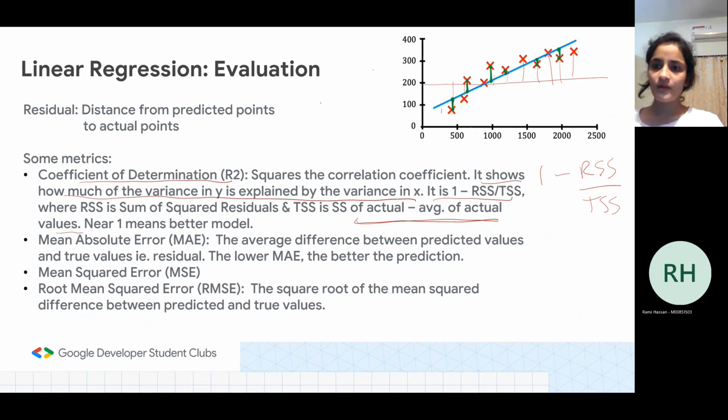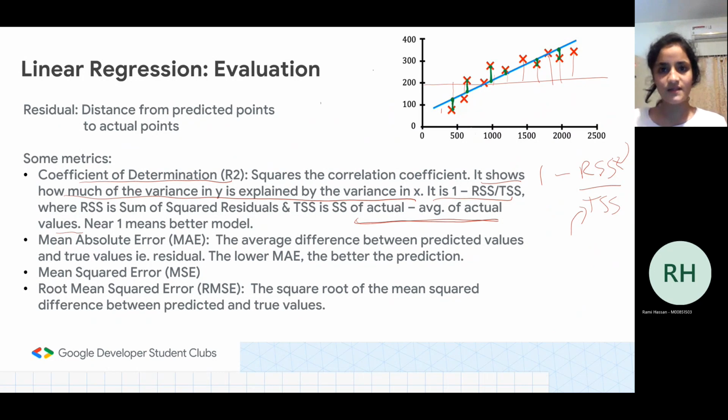Okay. Now, if you see this, can you say that this actual minus average of actual, the difference, looks much more than the residuals, in the sense actual minus predicted? In this case, the line is drawn properly, and this red thing that I'm drawing here looks like it's going to be more. The squared sum is going to be more. So if we have a good model, then RSS, the sum of squared errors, is going to be lower, it's going to be small, and TSS is going to be large, right?